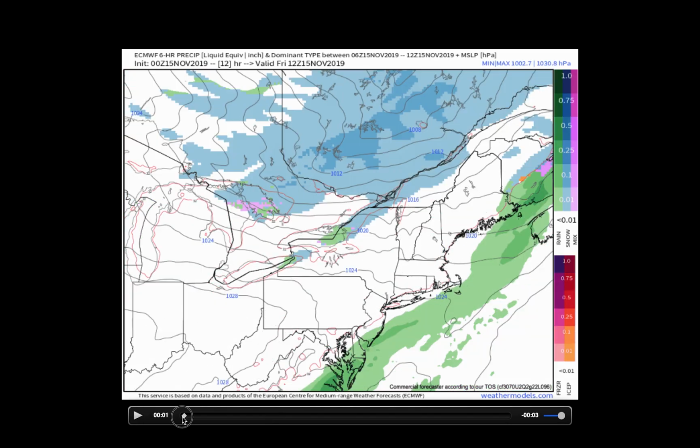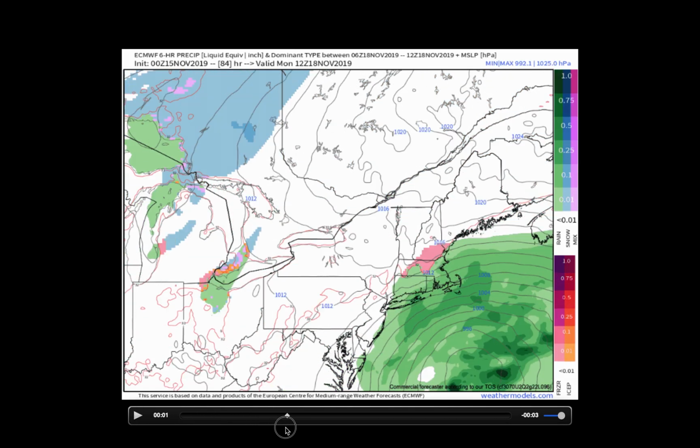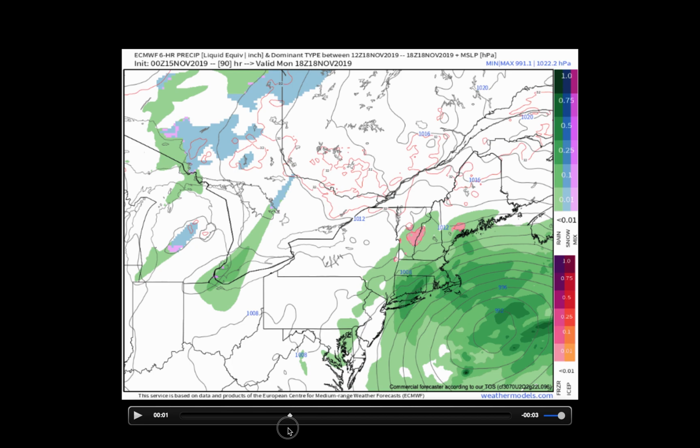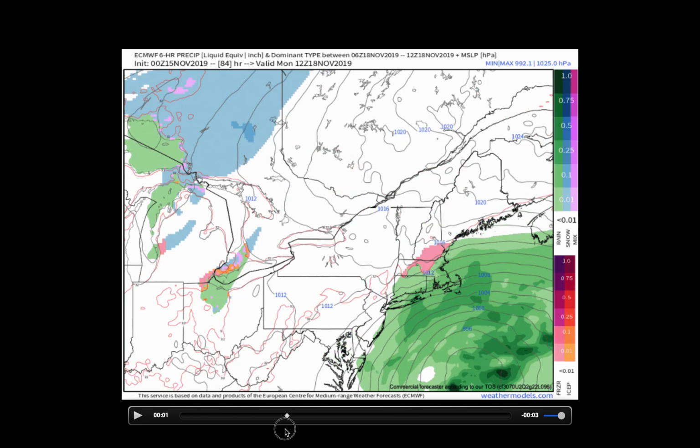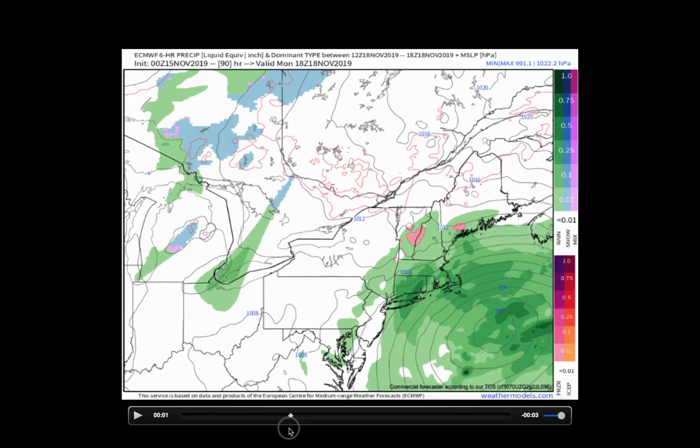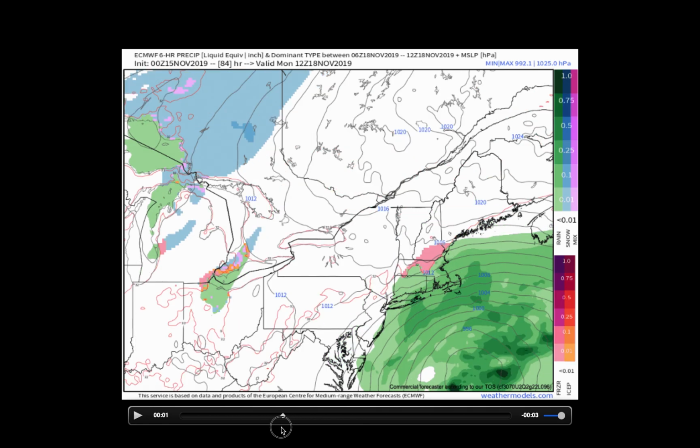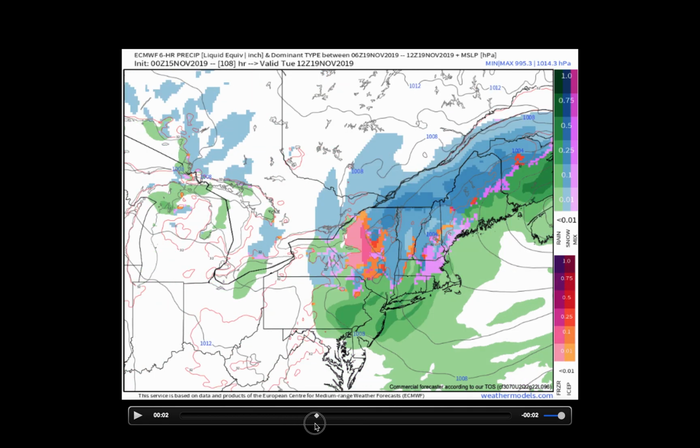Just taking a look at the Northeast region, because this has a further east solution here as we look at waking up on Monday morning, watching rain make its way in across parts of Massachusetts, into New Hampshire and Vermont, into parts of Connecticut, but keeping things a little bit further offshore, whereas the high-resolution NAM model is bringing this precipitation all the way into parts of eastern Pennsylvania and eastern New York. So some question marks there, how far inland this gets.